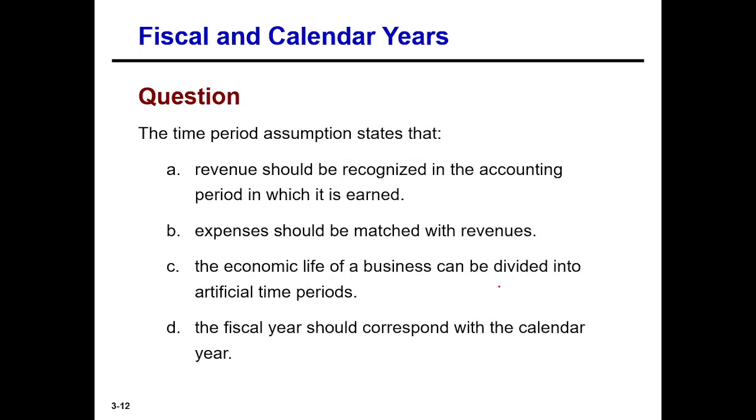The time period assumption states which choice is true? According to the time period assumption, the economic life of a business can be divided into artificial time periods. And at the end of every one of these artificial time periods, we will prepare the financial statement to provide information about the business.